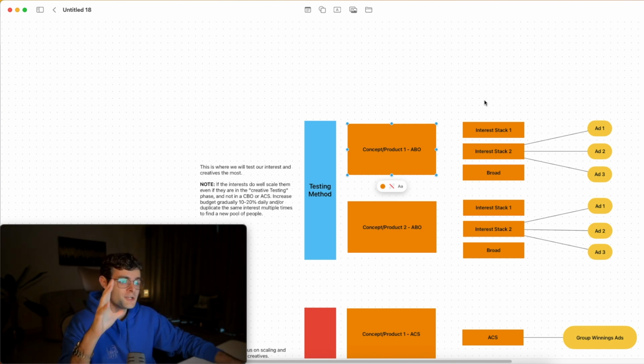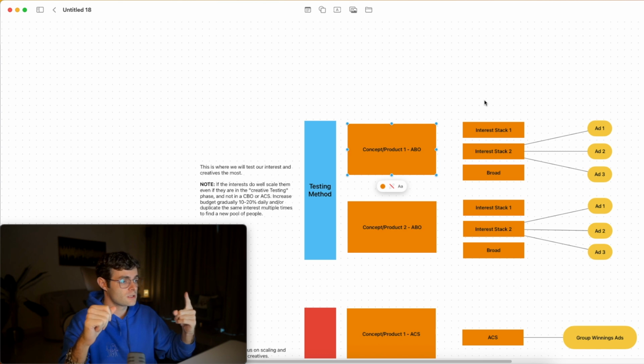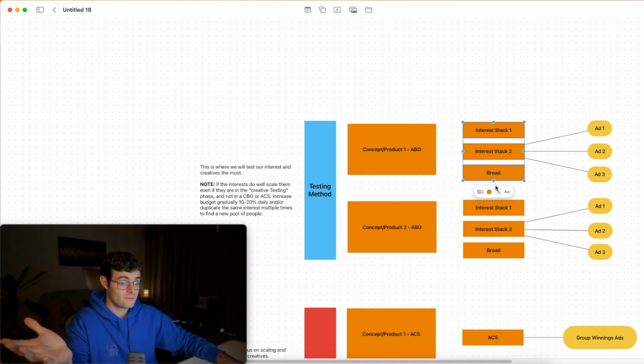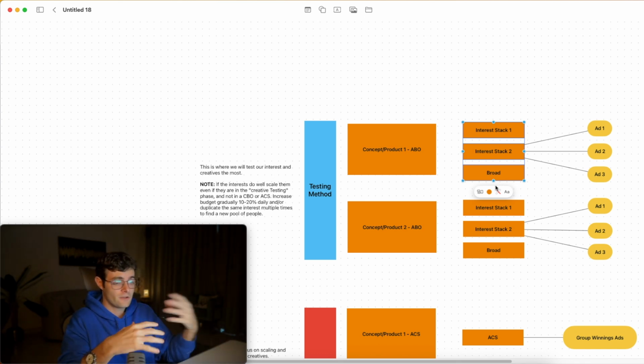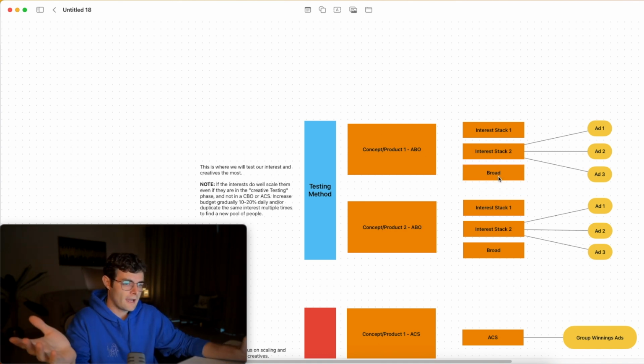I like to test different interest stacks, put them all together. I also like to test just one interest literally that has a very big population. Typically, whatever these interests are, we want to go to the millions of people, right? If the interest is too narrow, you're not giving enough space to Facebook to figure it out, right? So you want to make sure that the targeting is very, very broad, or as broad as possible. In fact, we also have one ad set that we like to publish and test for the concept that is completely broad. You just leave it blank, and you let Facebook essentially choose what interest to choose for you, right? So you don't have to do anything.